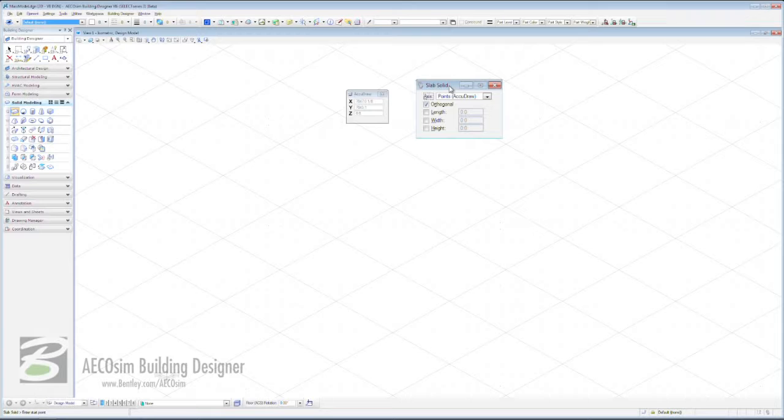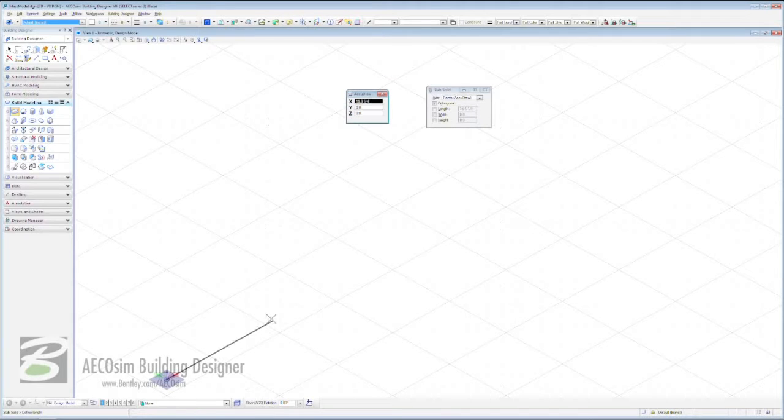With that, our slab solid dialog box opens. Our axis you want to set to points AccuDraw, and we'll be coming to AccuDraw a lot in this series of videos. You want to place it orthogonal, and we'll leave length, width and height unchecked for the moment, because we're going to drive this using AccuDraw. We're going to click on or near our ACS. You can see the AccuDraw compass lights up. It's a square. Press your spacebar and it will change from rectangular coordinate system to a polar coordinate system of length and degrees. Just by clicking on that back, you change it back.